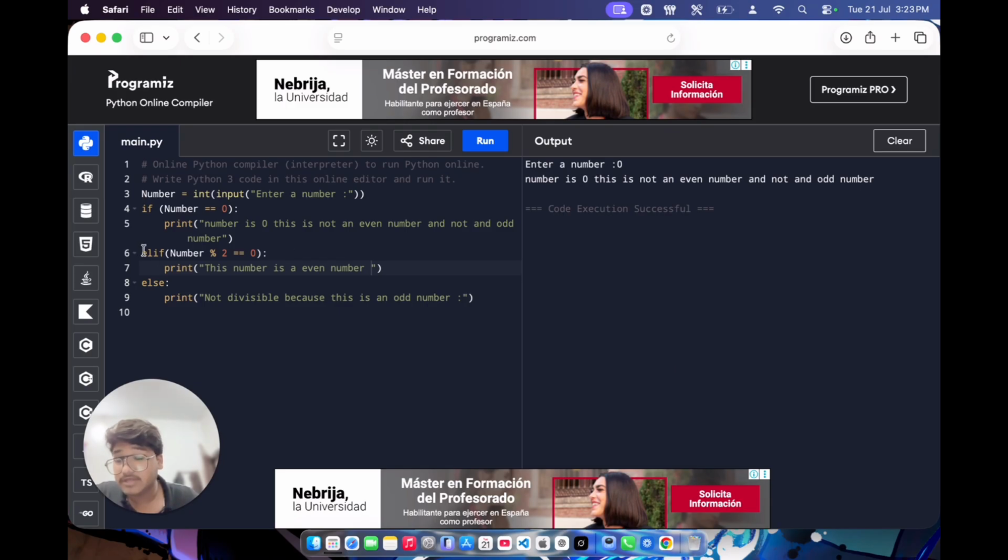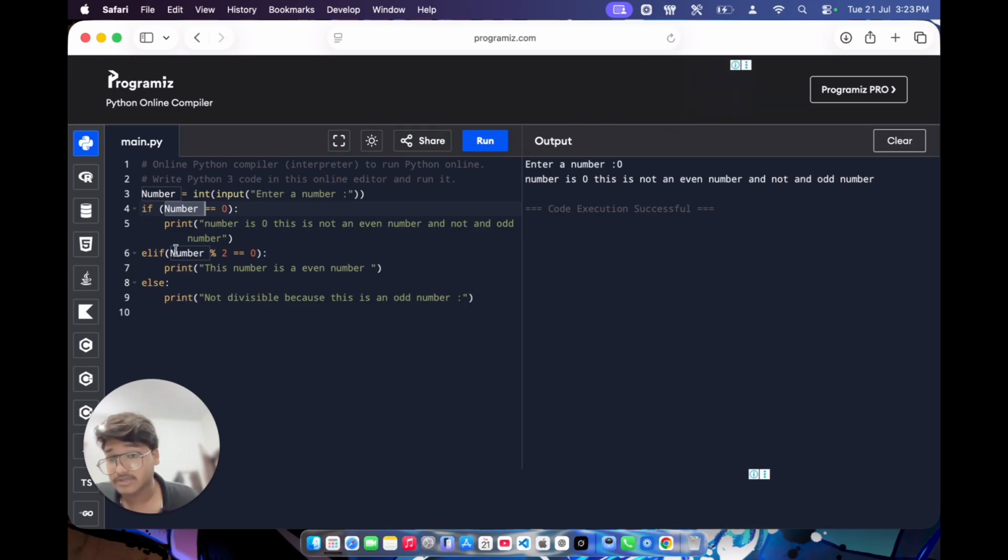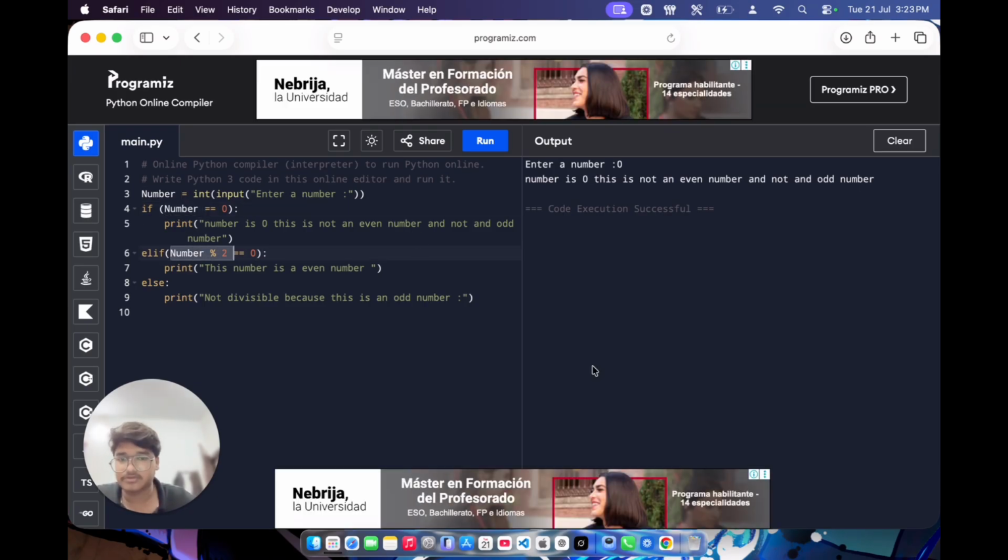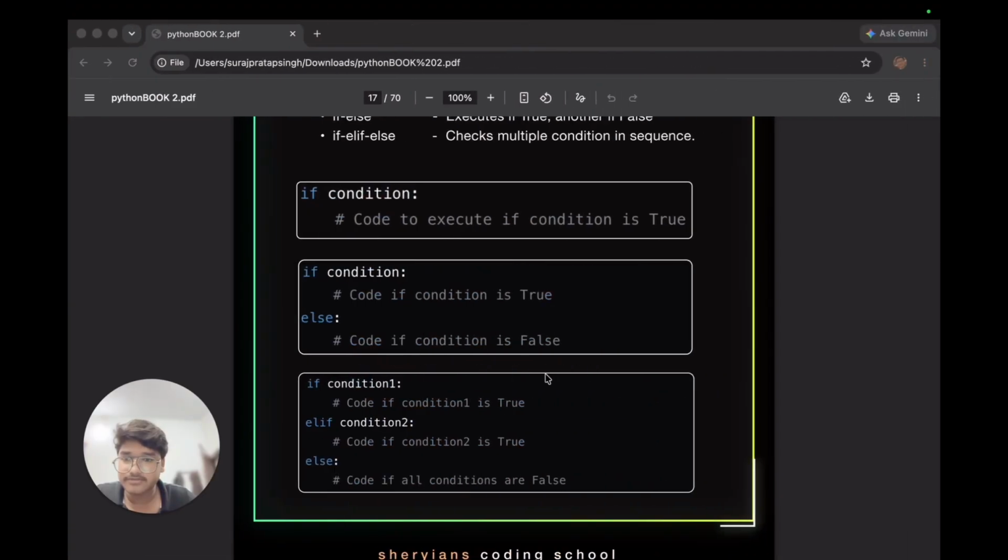Why? Because in the elif condition we have to put a condition, and we are sure that the number is equal to 0. This is the condition basically. That's why we are using this. We are moving to our next part.